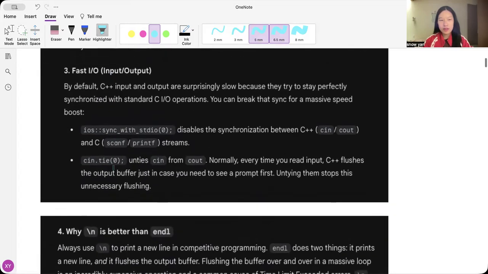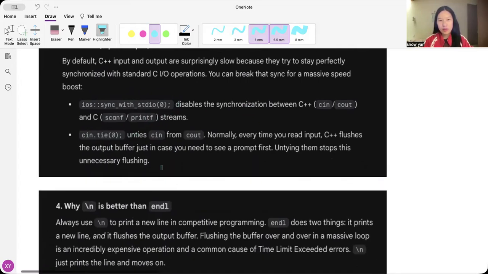Some other things that are pretty neat is ios::sync_with_stdio(0), which basically just disables the synchronization between cin and cout, scanf, printf streams. So then that makes it faster. And cin.tie(0) unties cin from cout, so it prevents the flushing.